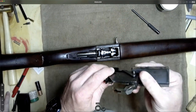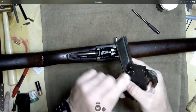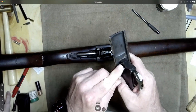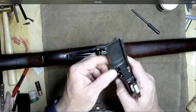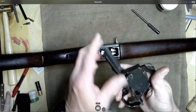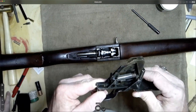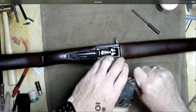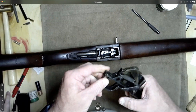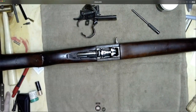And then if you're having issues with your magazine not ejecting, this is the spring that ejects the clip. Okay. So Numrich should have replacement springs if you need them. Another good resource is Sarco. It's e-sarcoinc.com.